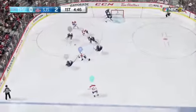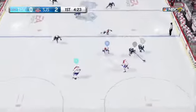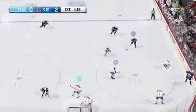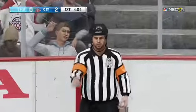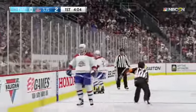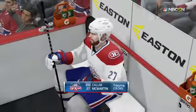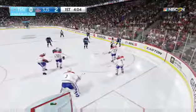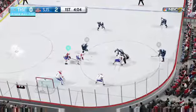Skate kick out of the scrum. On to Alexi. And he's tripped, and there'll be a penalty. Referee over to the penalty box, and let's find out. Martin's going to the box, and the call is tripping. Oh, this is clearly a tripping call. He made no attempt to play the puck and took the legs out from the attacking player. There's always a start to your power play night, and this is number one.